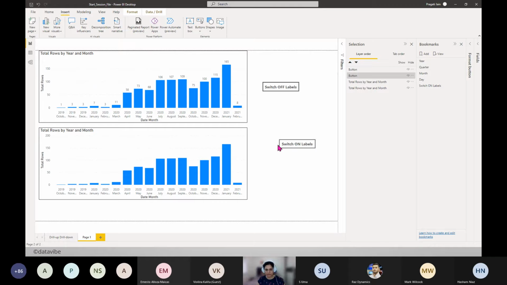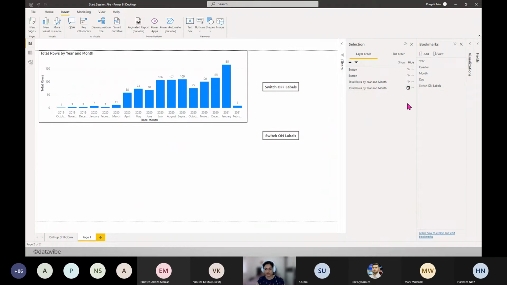So what I'll do is I'll just keep this here. So this is this. This is this. Okay, perfect. So I want a bookmark, switch on labels, on which I want my chart without labels to be hidden, along with the button switch on labels to be hidden. Because when I am on this chart, which is showing me labels, I want to go back to the chart without the label. So I need this button to be shown, right? And what I'll do, I'll just update it. Okay, perfect. Now suppose if I unhide it and test it, switch on labels is showing me the chart with the labels along with the switch off label button.